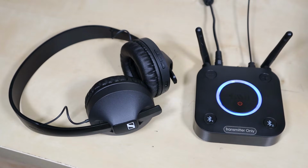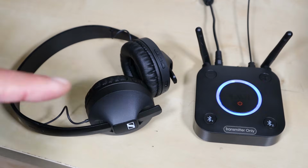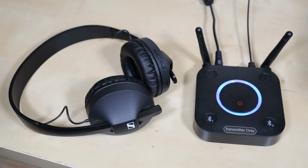To start the pairing process, first you push the big round power button. And you can see the transmitter turns on, and the flashing blue and red light means that there aren't any headphones that have been paired with this device yet. It's as it comes from the factory. Once you've paired the headphones for the first time, you won't need to do that again. You just turn everything on and it'll just connect.